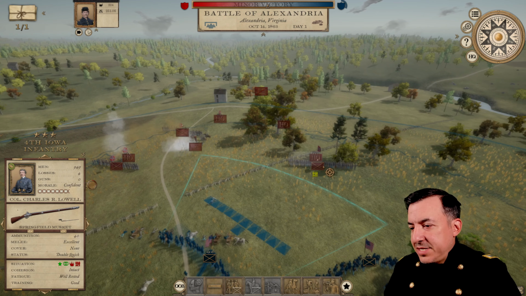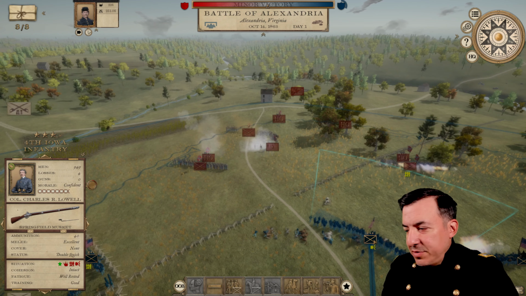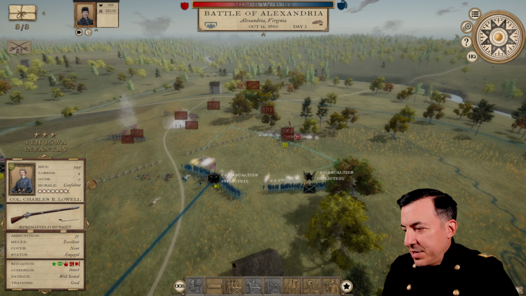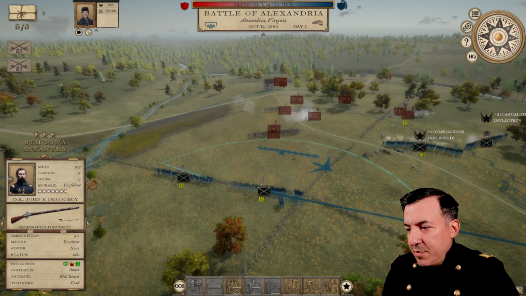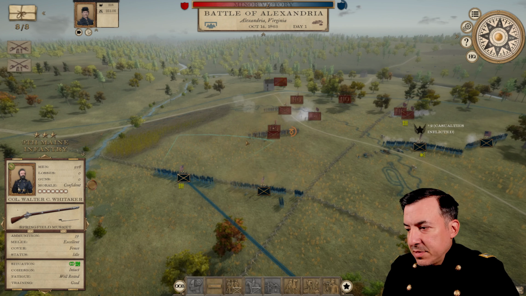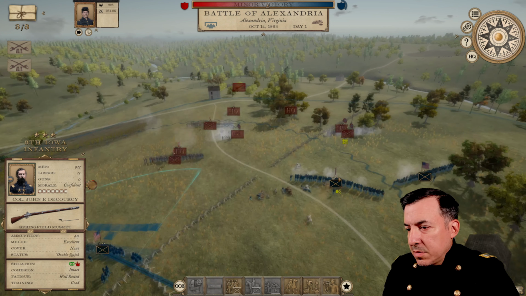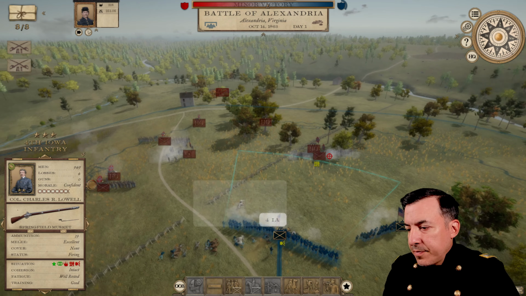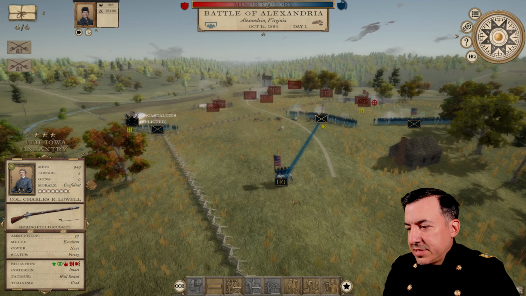Okay, we're going to try to get some fire on these guys, although I am exposing the left of the 4th Iowa to some flanking fire from that battery, so I think we're going to need to move up here too. All right, boys, let's do this.